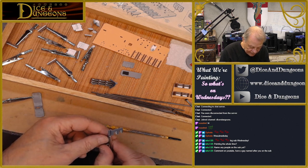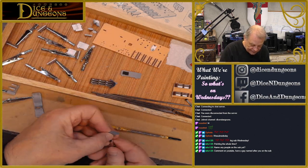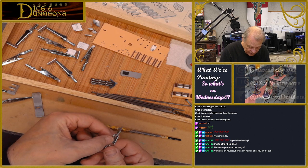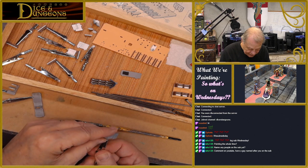I won't be painting the back of this because it will be very much out of sight. Same with this. You won't be able to see the other side of the door. I will have to decide. I'll probably paint the door handles. Okay, something like a highlight color. I don't think I'll mess with the hinges.